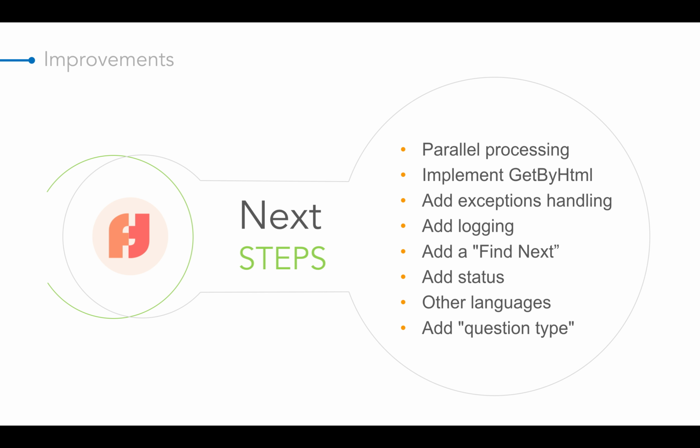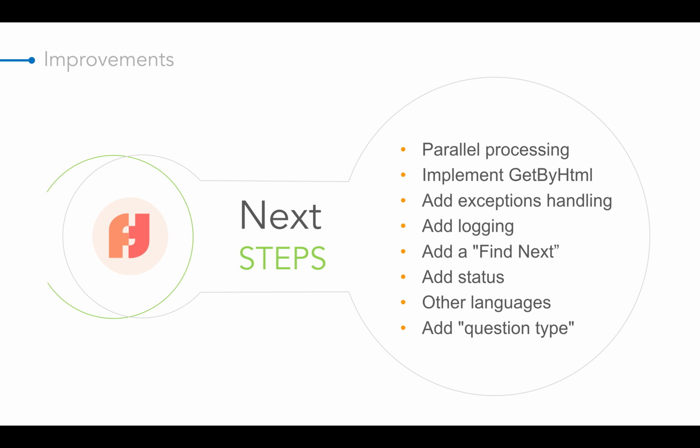On the Chrome extension part, we'll need to include a Find Next button. Right now, you can only see the highlighted relevant passages, but you need to scroll down to find the location of those relevant passages. So Find Next is really needed here. Then add a status on the Chrome extension just to make sure that the user knows that the query is actually being processed. Then add support for different languages besides English.